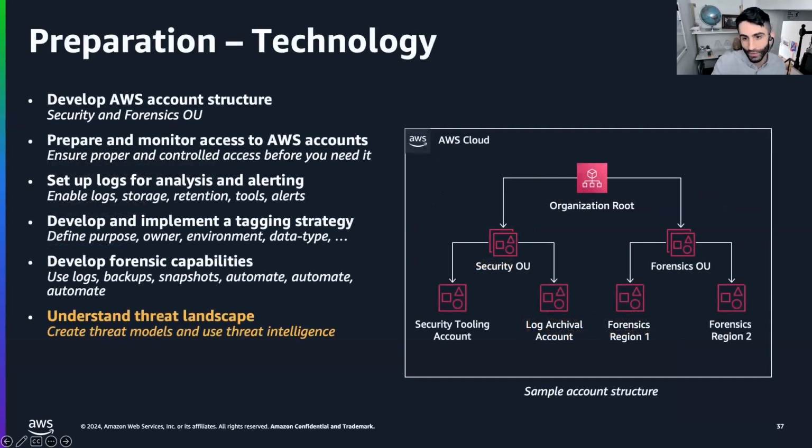And at this level, additional focus is on better understanding our threat landscape. You may have already been doing threat modeling today from an application security perspective, but an incident response engineer should have insight into that as well, right? If you're running common workloads, you should be able to threat model from the IR perspective and not just from the application security perspective, or you should be integrating in the AppSec process for threat modeling and having the IR folks consulted in what goes into those threat models.